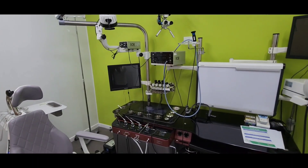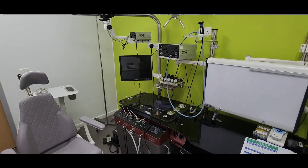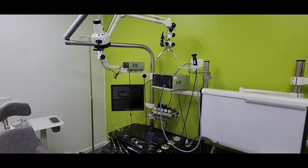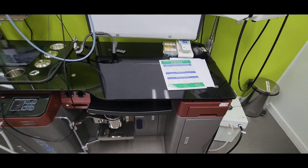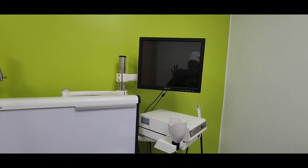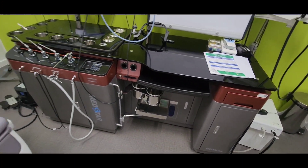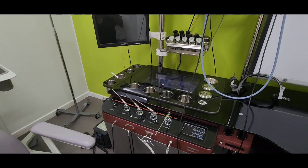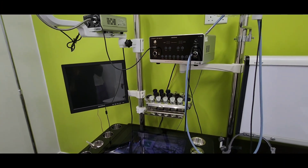This is our ENT setup for local health, and we do basically all the ENT procedures that you can think of. It's a room dedicated for ENT. We have an in-house ENT surgeon. This is for ear washout, and that is for all the procedures you can think of. That's the camera, that's the monitor. So once we do anything — ear, nose, and throat — we have the equipment that we use for the specialization. This is a whole system for ENT.